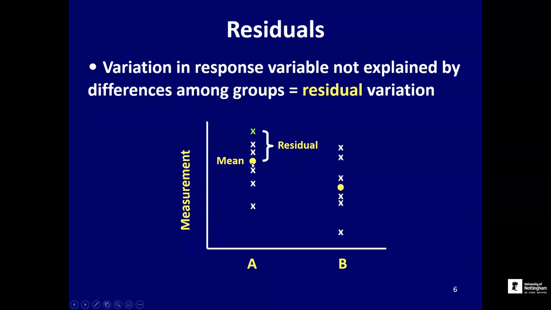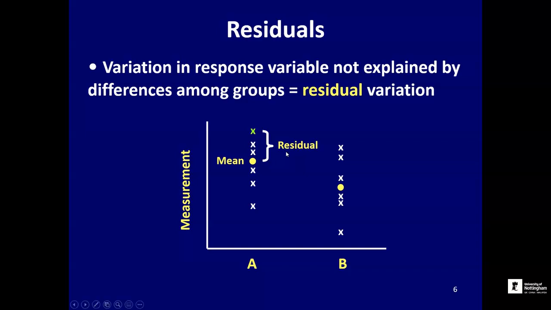So some of the difference between these data points on the left and those on the right is explained by sex, but some of the variation, like this top data point here, the green one, which is quite a lot higher than the mean, is not entirely explained by sex. So this individual is very tall. Part of the reason why he's tall is that he's a man, but he's tall even for men, and so there might be other genetic or environmental factors at play for that particular individual.